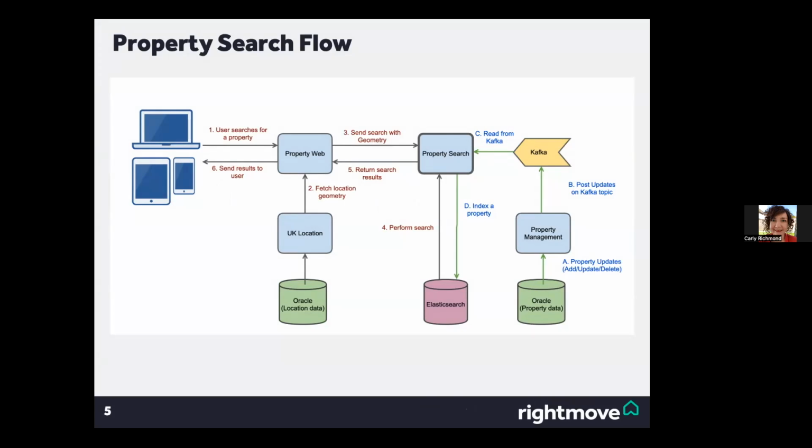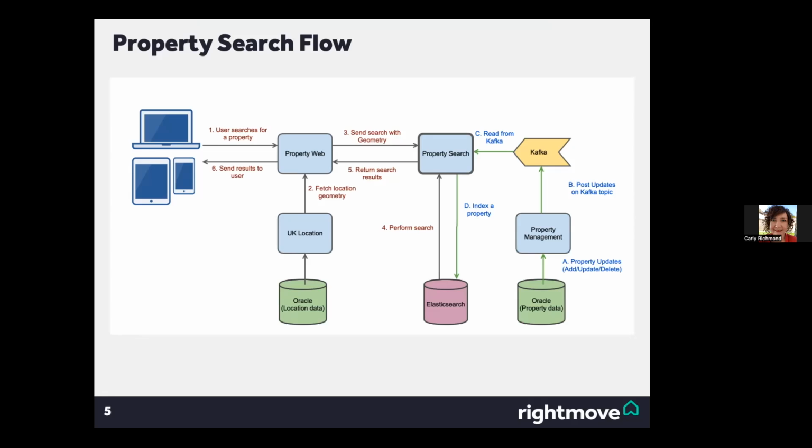To keep things simple, I haven't given all the details about what kind of microservice architecture we're using. But essentially, the app's requests are handled by a different microservice. So even though this is called property web, it only handles the web requests, but essentially it's doing the same. The app service is also doing the same.